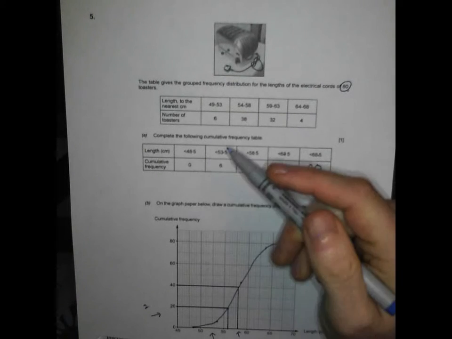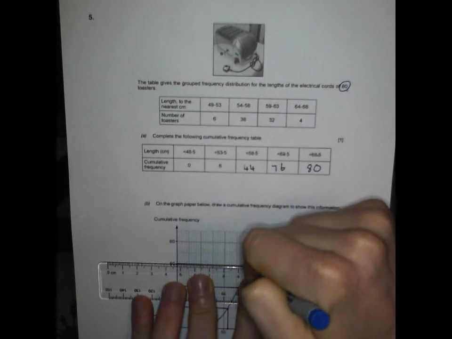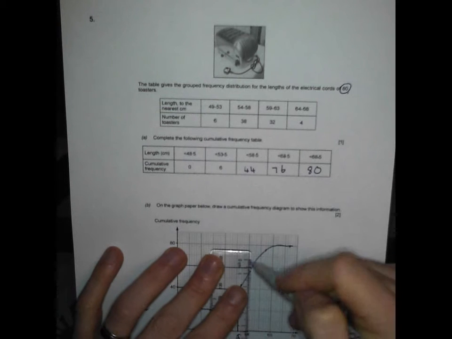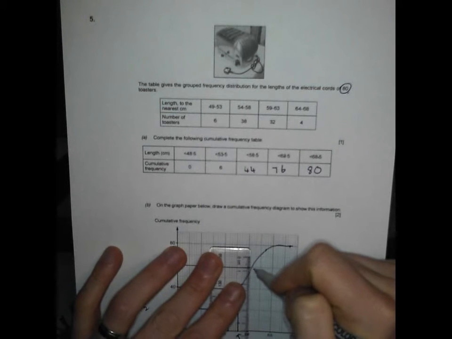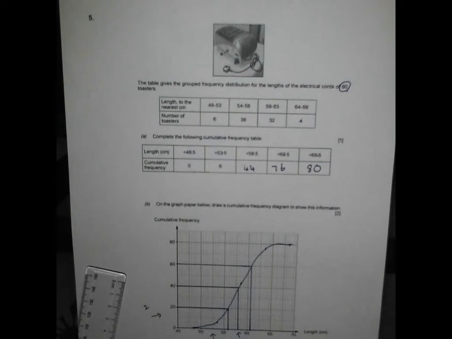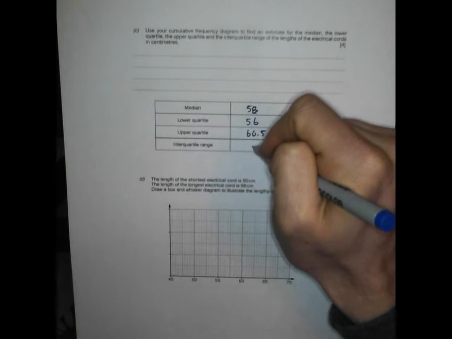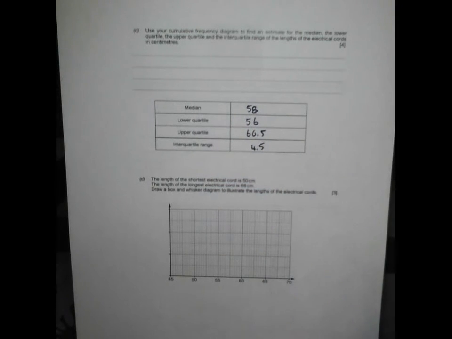Let's do our upper quartile. Let's go across at 60. See where we hit there. That's 3/4, 60. And we'll drop that down, and this seems to be, again, a little bit nicer. That seems to be 1 square after my 60, so I think that's going to be 60.5. I'll just check. Yeah, no mistake that time, hopefully. And then I've got my upper quartile take my lower quartile for my interquartile range. 60.5 take away 56, I think it's got a difference of 4.5.